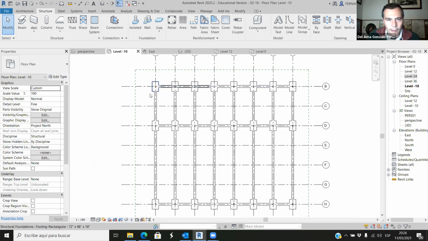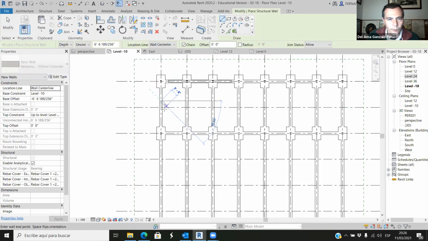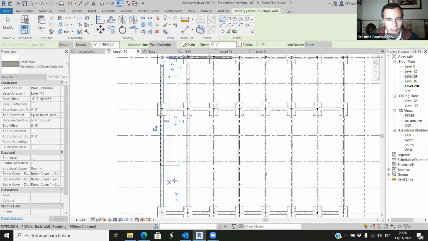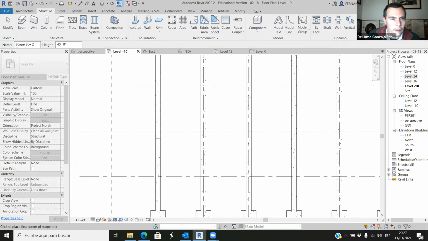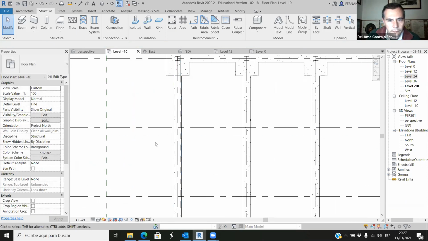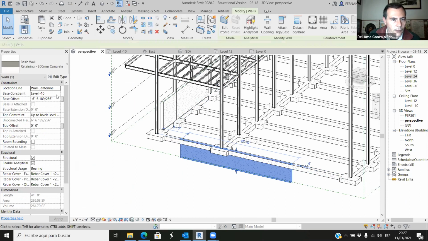Now we have to do this all around this building. So create retaining walls like this, and but why? Yes, -10 up to level 0.